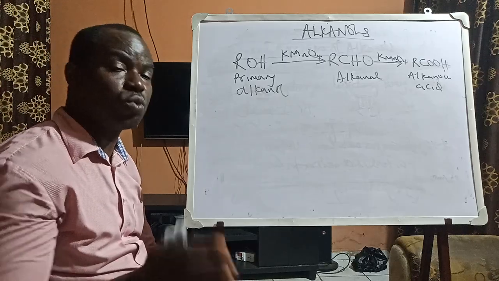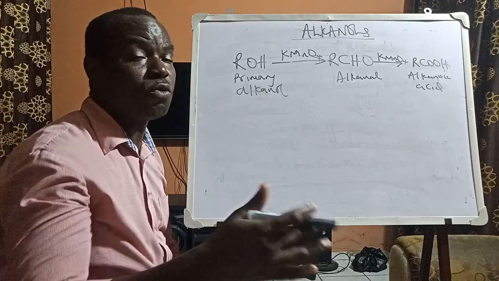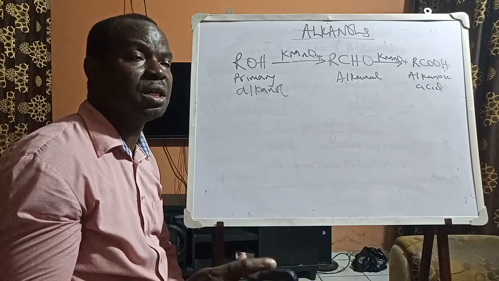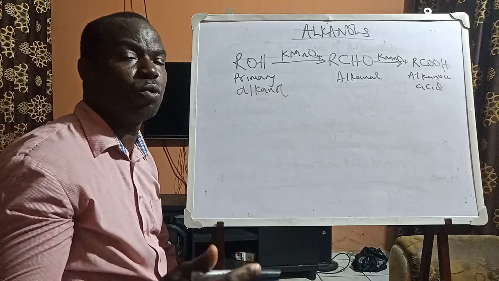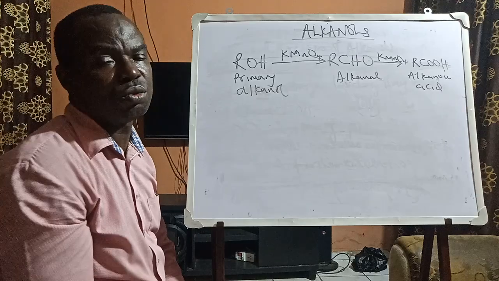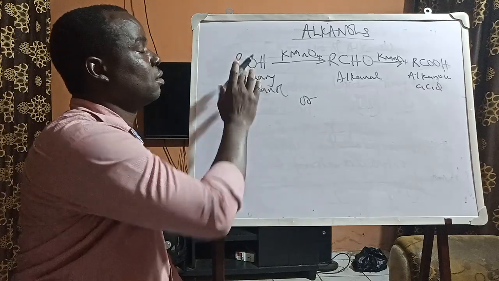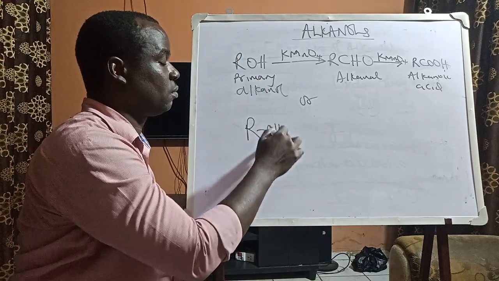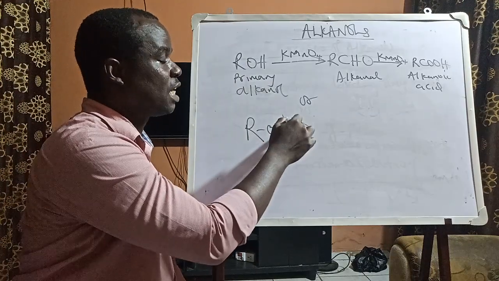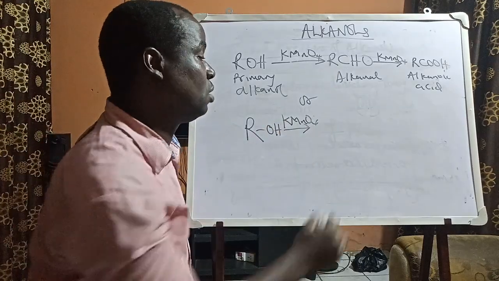Now, I know the structure will look somehow to you, but I will explain it the way you understand it. We try to solve some examples so that you can digest the information. We may not finish it in this video, but let's ensure that the one we deal with, that you are okay. Then the remaining we continue in the next video. Now, structurally, you can write it like this: ROH, that's this one. Okay? With KMnO4, that's oxidation, forming RCHO. You do it like this.